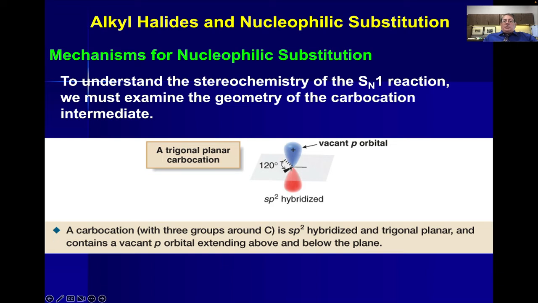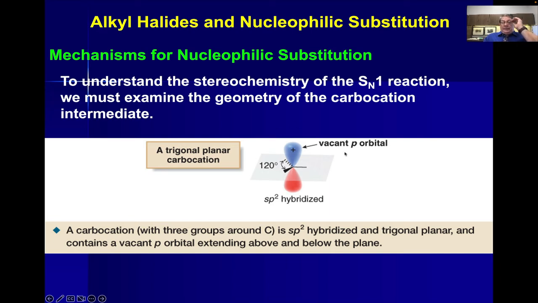Notice we've got 3 methyl groups around the central carbon. So these sticks represent sp2 orbitals. And then you see the vacant p orbital. There's no electrons in this p orbital. That's why it has a positive charge. Okay, and what you'll notice is the orbital is both above and below the plane of all 4 of these carbons. So all 4 of these carbons are lying in the plane, and the p orbital goes above and below. So you can imagine the nucleophile attacking from the top or the bottom. The whole orbital is positively charged, not just the blue part.